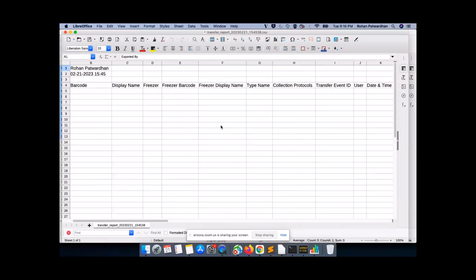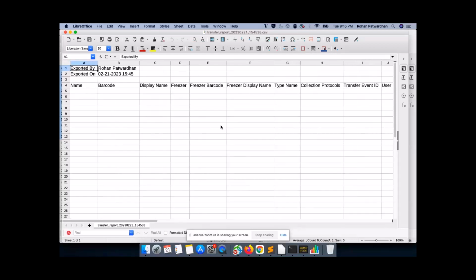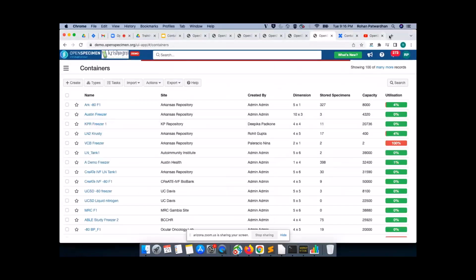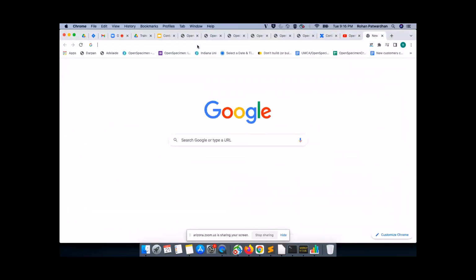Unfortunately, I don't have any data for this report in this environment, so let me try it from the test environment to give you a better idea.